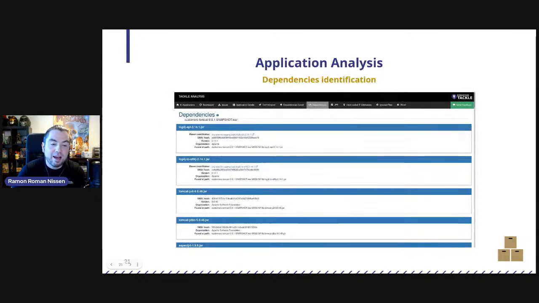And finally, we have the dependencies identification. This functionality allows you to, using the hash of the dependencies that might be embedded, for example, in the binary that was analyzed, or maybe the dependencies that were retrieved in the source plus dependencies mode, based on the hash, identify the coordinates of the dependency in Maven Central. And this is especially useful when you're dealing with legacy, very old applications that might not be using any dependency management tool like Maven or Ivy used with Ant.